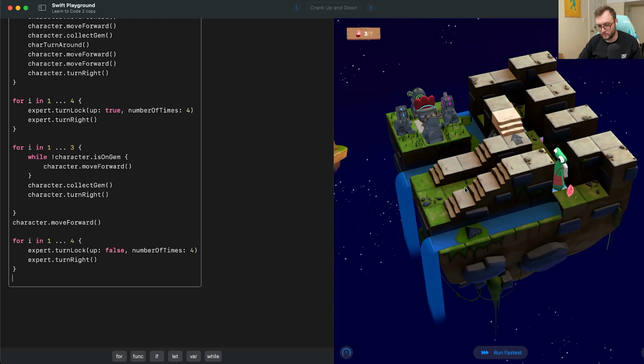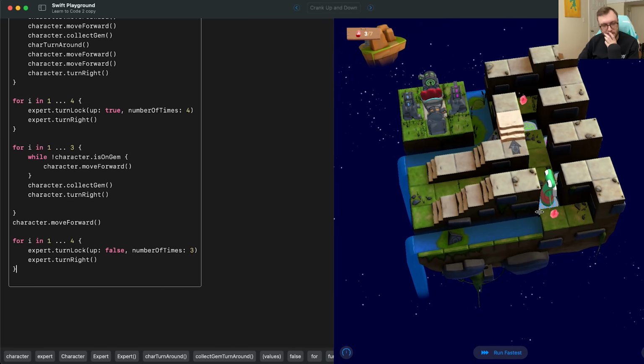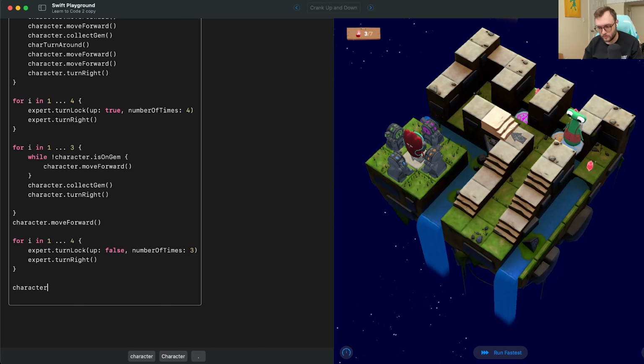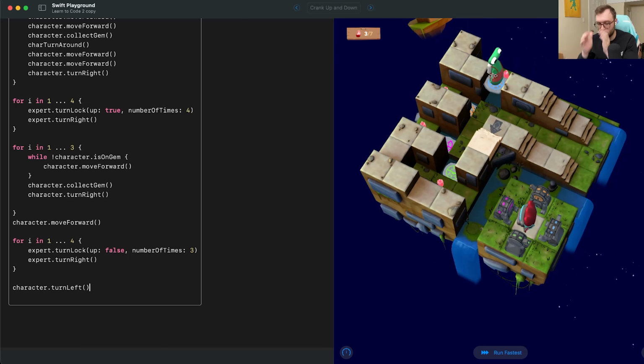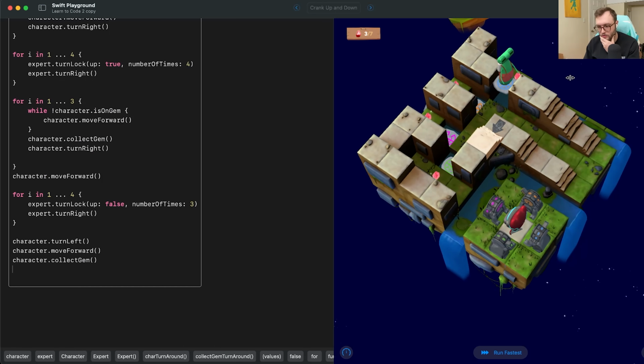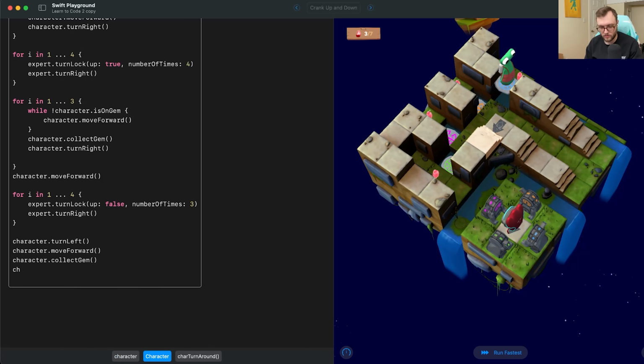Okay, there we are. Although we are low by 1, so let's change this to be 3 instead. So we'll basically now figure out how to clear out this bottom section. We'll definitely want our character to turn, so we'll do character dot turn left, right? If we're thinking about this, shift that way. We'll then want to move forward and then collect the gem. Okay, turn around after that for sure. So we'll do our character turn around.